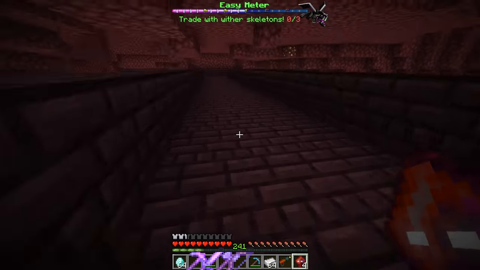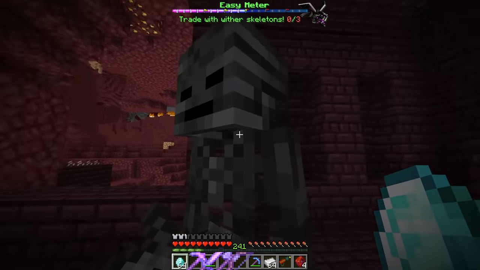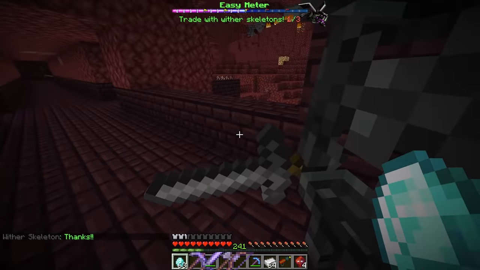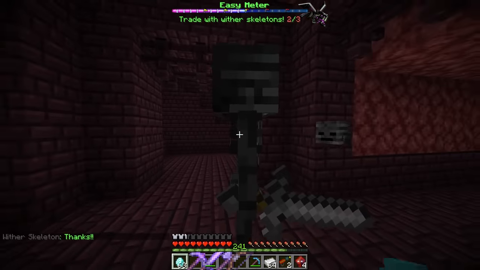Okay, so we're supposed to find some wither skeletons, and it looks like the nether in this game mode is a lot easier. Do you guys fight me? No, no. Do I just trade with you guys? Oh, they gave me something. Oh, wither skeleton skull. Okay, yet again, another one up here. Here you go, buddy. Thank you very much.